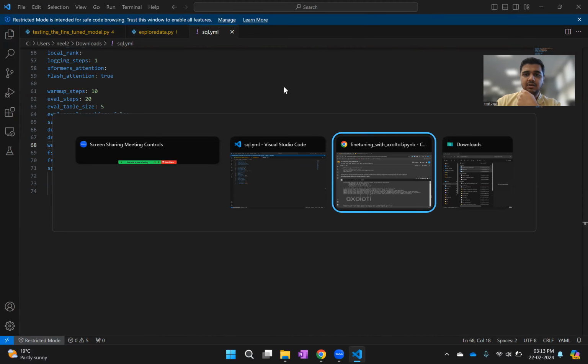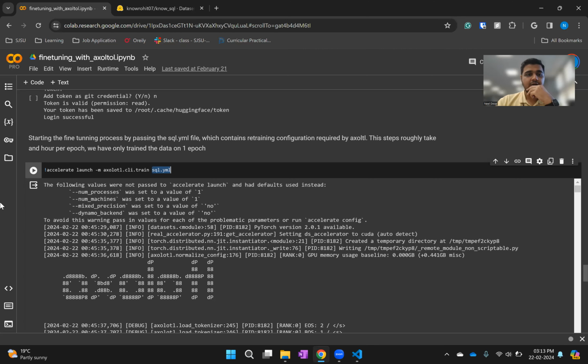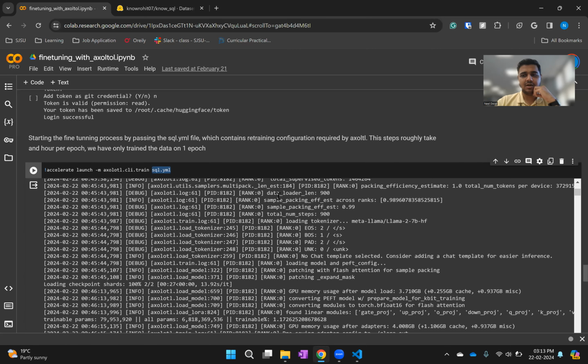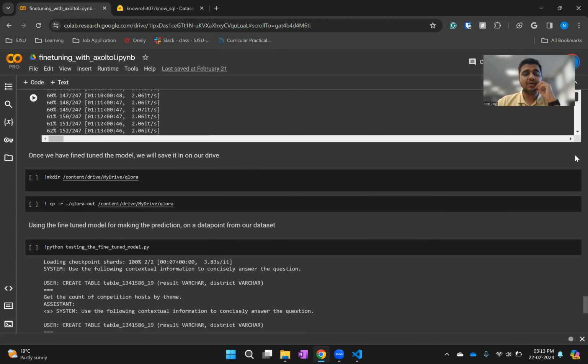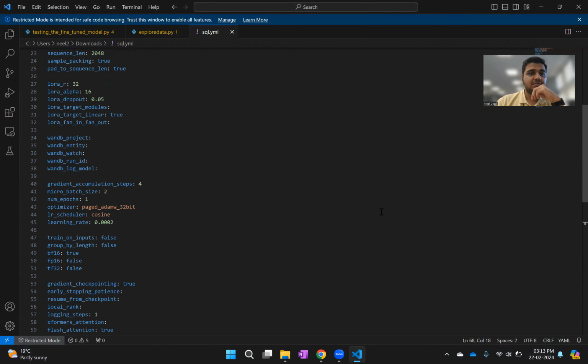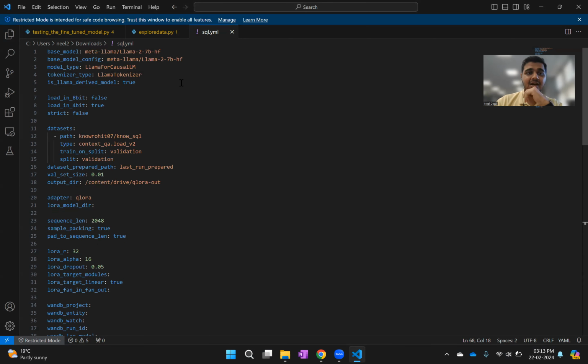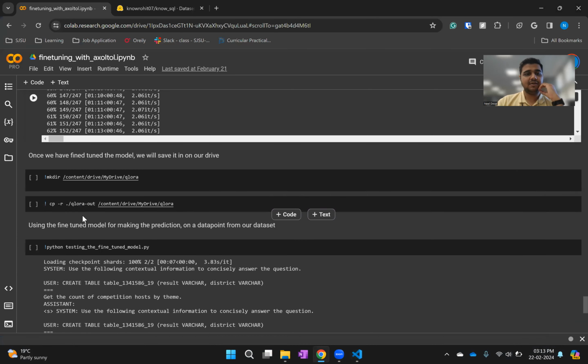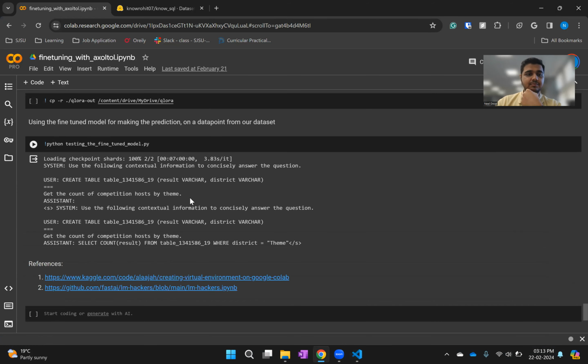And yeah, after that you run the script. You just upload your YAML file into your current working directory, or you can rename it to anything, and it should run just fine. And once the model is done running, one more thing: in this file, you specify where you want that model to be saved after it is done retraining. So we are specifying it. This is the location where we want the model to be saved. And just to be on the safe side, we are copying it to one more place to prevent any problems.